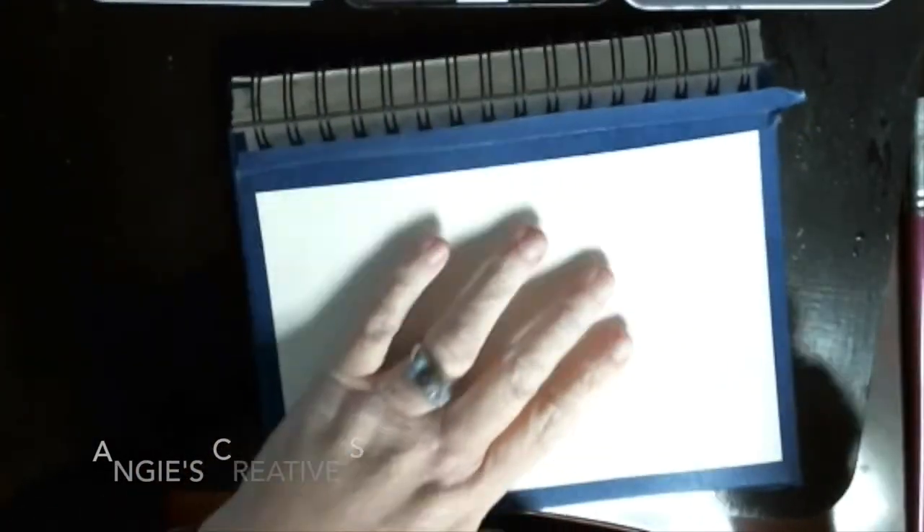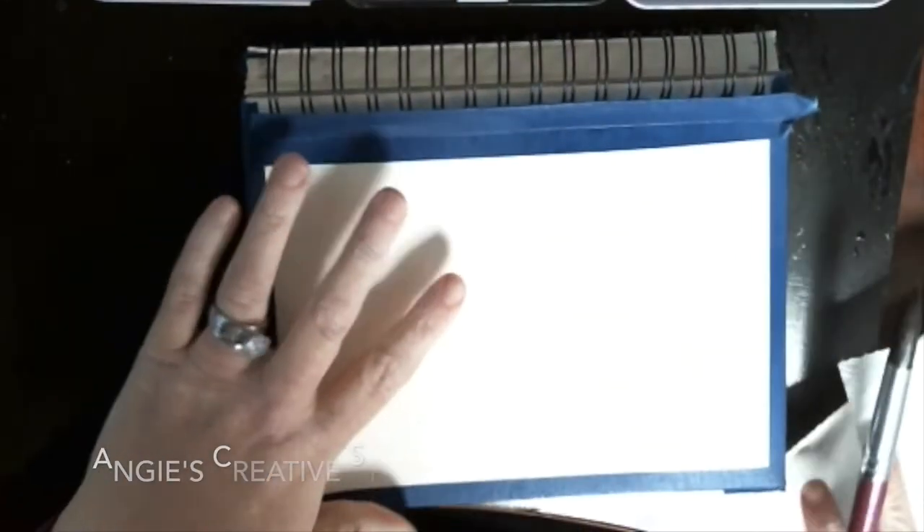I'm going to just kind of mess around — my brush will be wet. I'm using the 18 round, the fine touch round. I've got water off to the side and I didn't get any paper towels, but just bear with me. I'm going in with a cobalt blue and I'm just going to start my sky. I'm going to try to stay in frame.